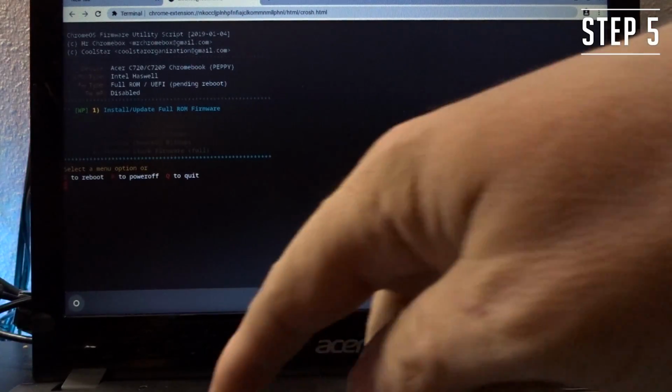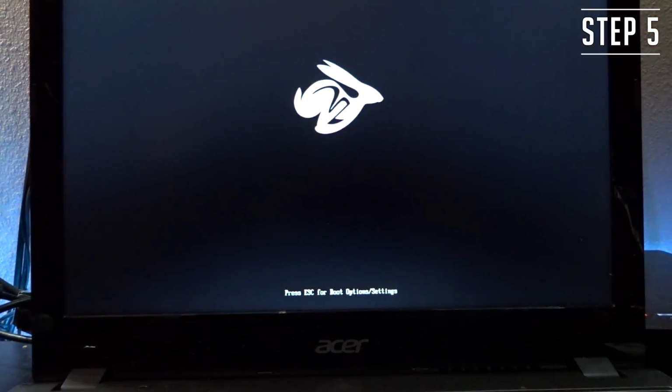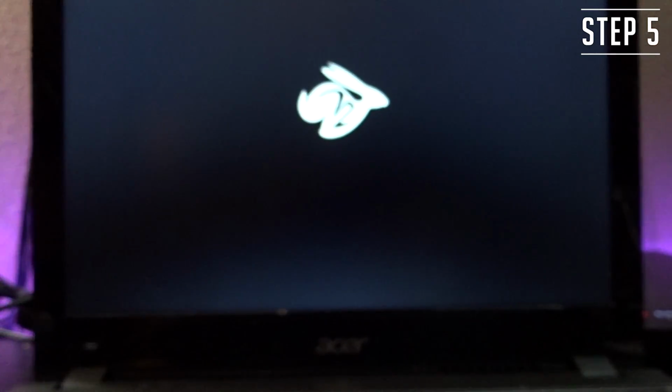But I tell you what, let's go ahead and reboot. But before we do that, we're going to plug in our Windows 10 USB drive. So we'll plug that in like so, and then we'll press R to reboot, and then press enter. Now, if all goes well, we should theoretically get a screen that has the little bunny on it, and then it should give us the little Windows spinny thing. If not, then we'll take a look at that. But I think we're going to be good to go here with this.